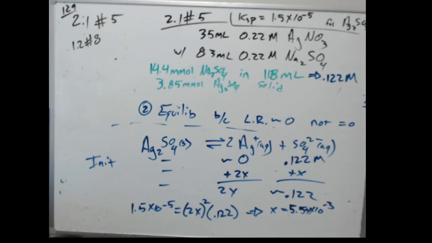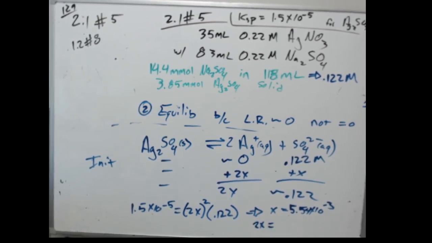Let me try again. 1.5 times 10 to the minus 5 divided by 0.122. Square root divided by 2. 5.54. Okay, well, what am I doing? 1.5 times 10 to the minus 5 divided by 0.122. And then you've got order of operations. You can either take the square root or divide by 4. Divide by 4 is what I did earlier. Okay, divide by 4 and then take the square root, and that should be x. I just didn't associate scientific notation for a second. You got 0.005. Same, this is the same. Okay, so that's our x value.